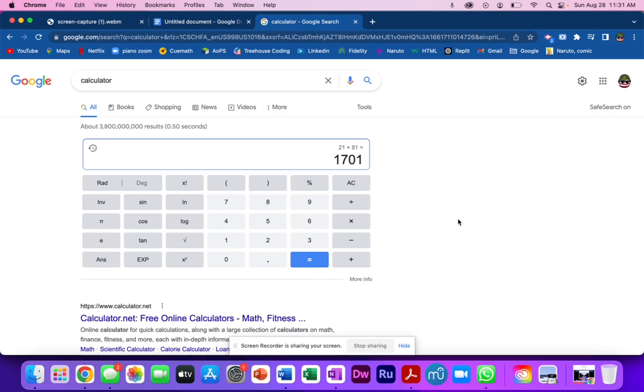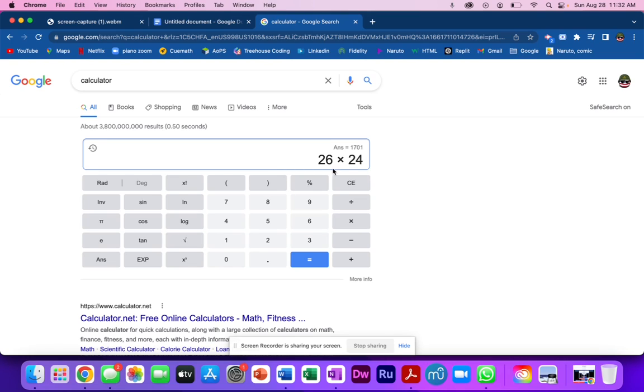Ending in 1. Now, what if the tens digits are the same and the ones digits add up to 10? How does this work? Like 26 times 34. Well, first you multiply 2 times 3. You get 6. No, the tens digits have to be the same. Sorry. So it has to be 26 times 24. It's very restricted, but it works.